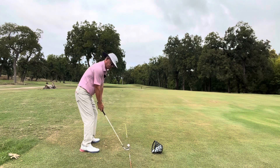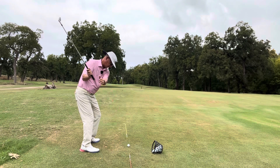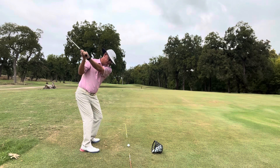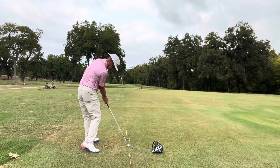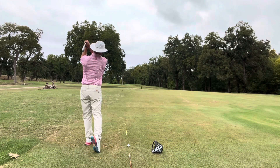As we take it further than that, the elbow and wrist start to hinge where the club would point at the ball — if you freeze frame it right there — and then it would continue back and point at an extension of the target line. As I come back down to impact, I would love to square the club face and finish on plane, which is my club pointing at the target.